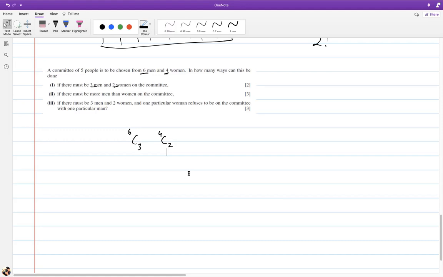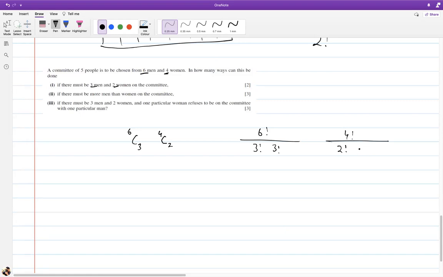Now you can look at this in another way too. You can be like, okay, hold on. I have 6 factorial ways of arranging all the men or picking all the men in different order, and 3 of them I'm not picking. And because I'm picking 3, there's going to be 3 factorial ways of repetitions, which will be the same. Mr. A, B, and C, and Mr. C, B, and A. They're all the same. So that's 3 factorial divided. Similarly, you're like, okay, I'm picking 4 women. There's 4 factorial ways of arranging them. And I'm not picking 2. So 2 factorial ways of not picking that I want to cancel out.